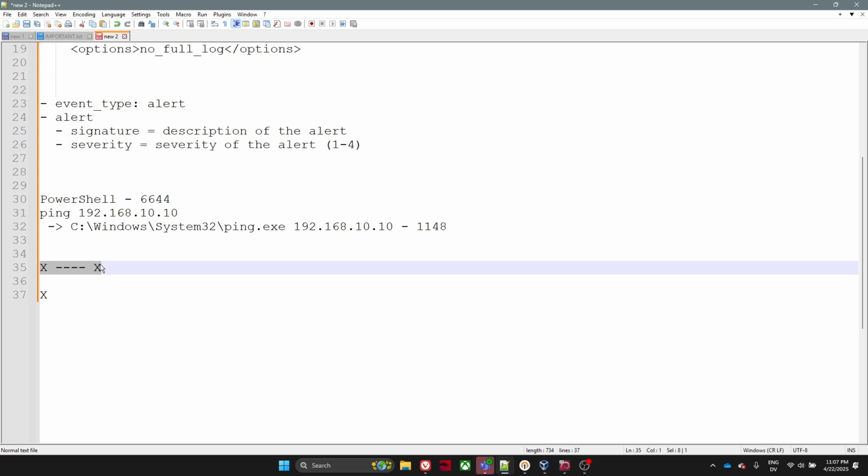So for example, if you're doing LDAP queries, or if you are trying to do a zone transfer, or if you are looking up DNS records, things like that, it often makes sense to look at the domain controller.